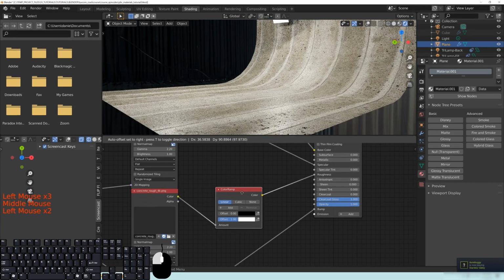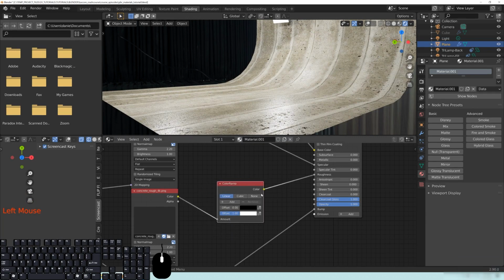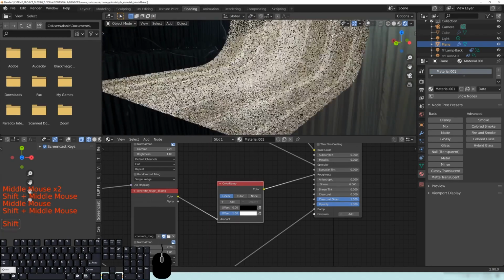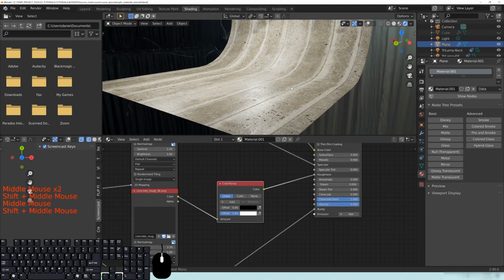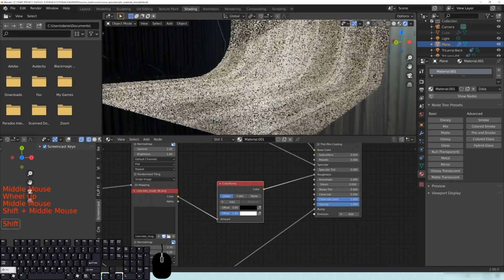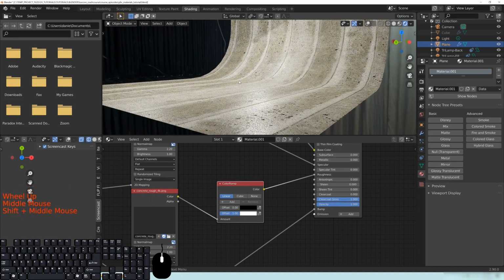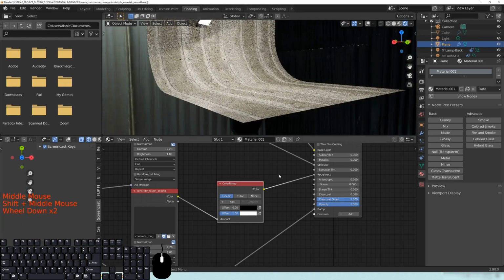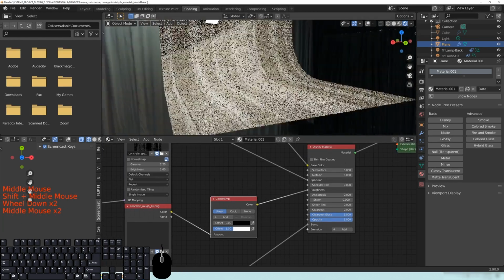When I was using version 2.4, it crashed a lot when I used this color ramp here. So that's another reason why you really want to grab version 2.5. Beta 1 is what it's called right now. That one I can tell you right now, as you can see here, it's working beautifully, and I am having no issues. I haven't had any crashes or any hangups or anything like that. So without further ado, let's go ahead and continue.